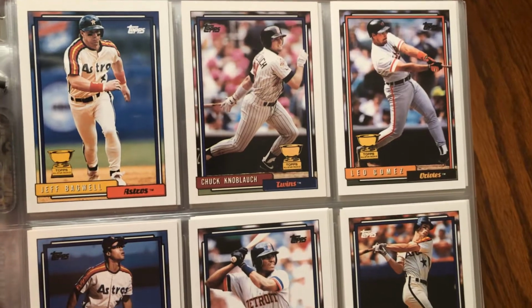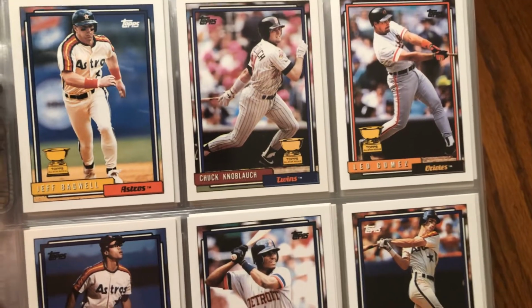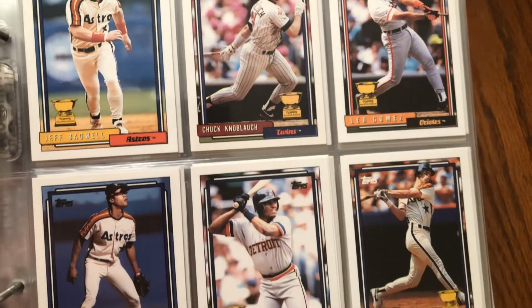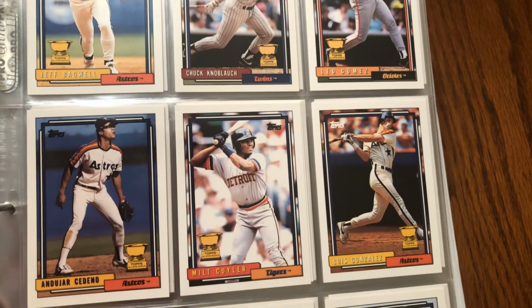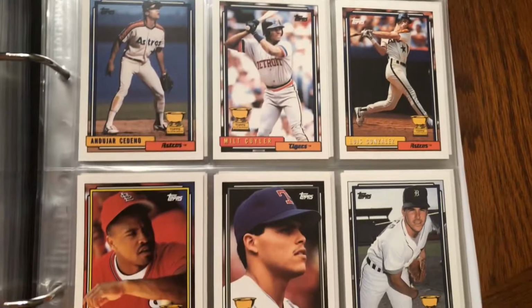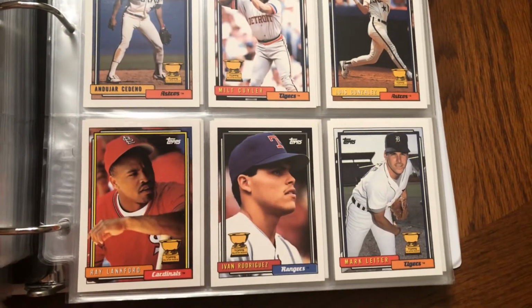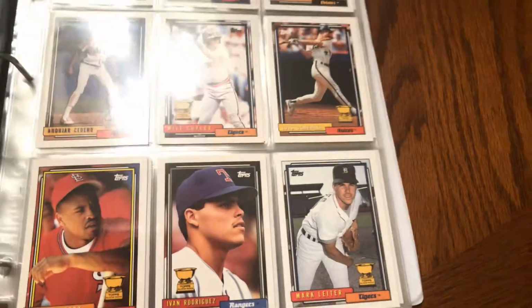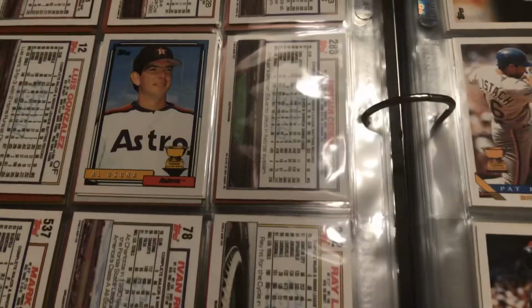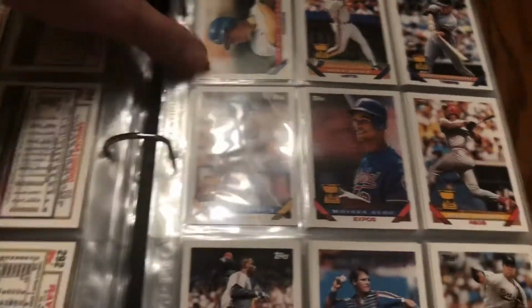And then we move to 92, and we've got a Hall of Famer there in Jeff Bagwell. Some more solid players in Chuck Knoblauch and Luis Gonzalez. Ray Lankford had a sweet career. Ivan Rodriguez, of course, Pudge, a Hall of Famer. Mark Leiter, brother of Al. And Al Osuna.